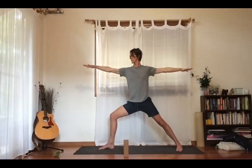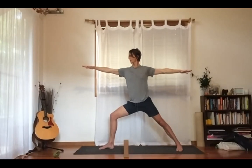Once we've got our legs sorted, let's inhale, lift the arms, shoulder height. And imagine we're reaching with our right hand forward and reaching with our left hand back so our shoulders are stacked above our hips, checking the height of the back and the right arm. And softening our shoulders as the gaze starts to drift past our front fingers. Imagining the feet are stretching the mat apart, pressing into the outside edge of the left foot as we press into the outside edge of our right foot.